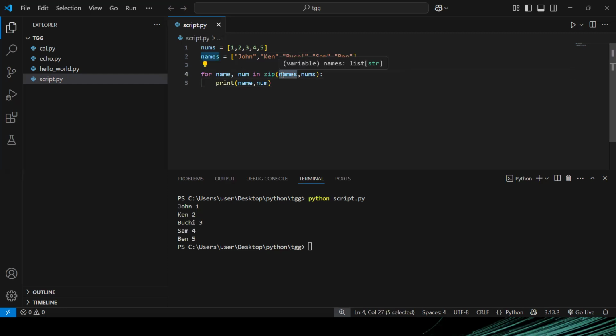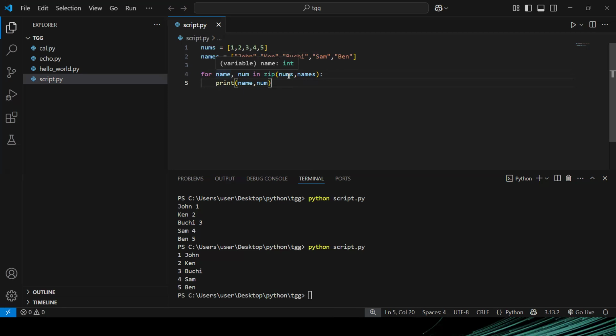You have to be very careful how you use this. If I mistakenly do this, the variable name you're using doesn't matter, because Python will take the first list and put its elements there. So just be careful how you use it.